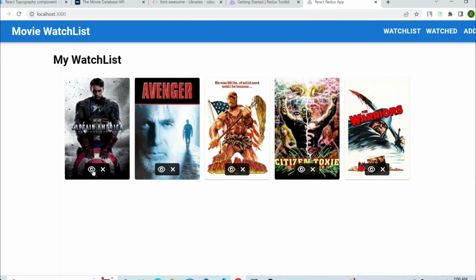So if you click on this one, so this movie basically is going to push into the watched, and if you click on this cross, then it's going to basically remove from watch list. So before we perform those actions, first we have to display this icon when we hover on this card. So first we have to work on this part. Okay, so let's work on showing the icon when user hover on this movie card item.